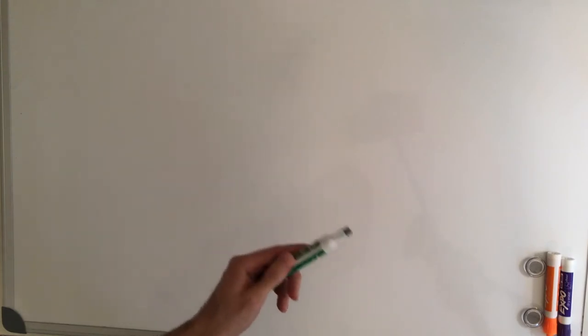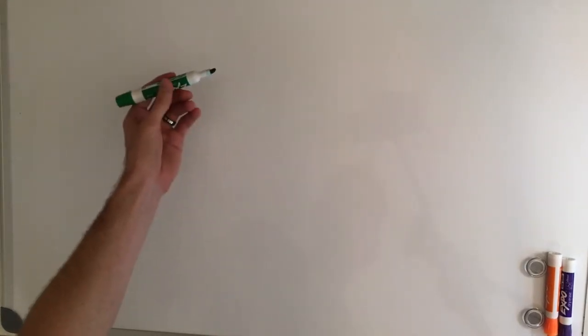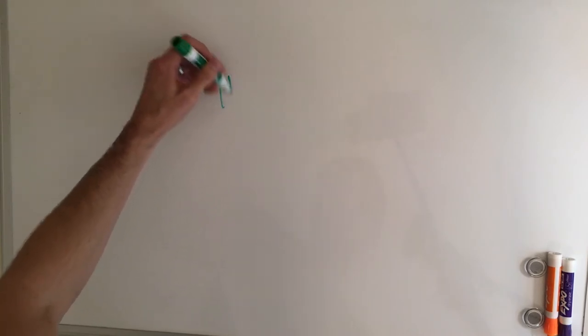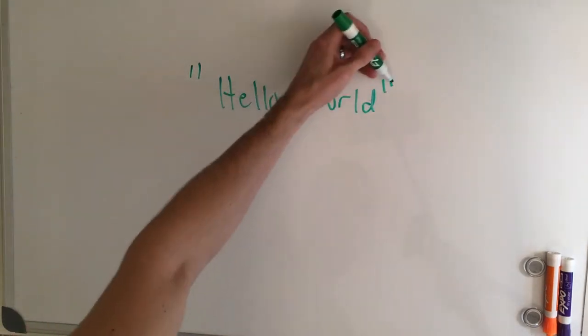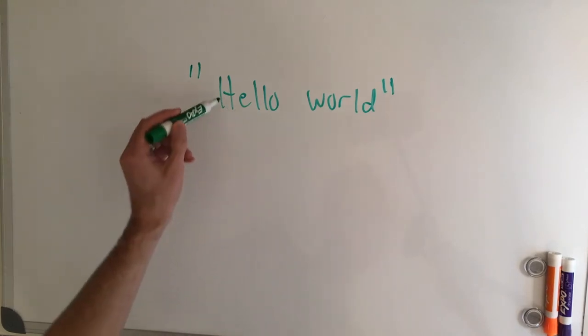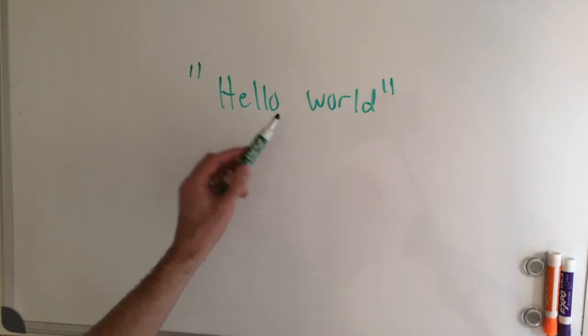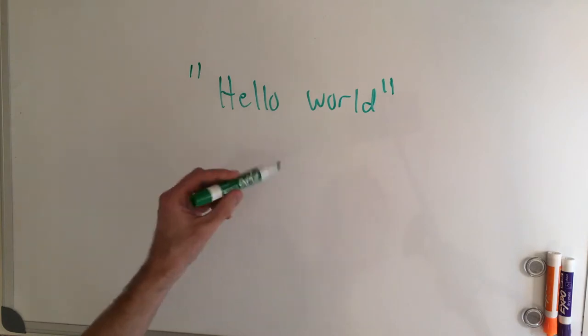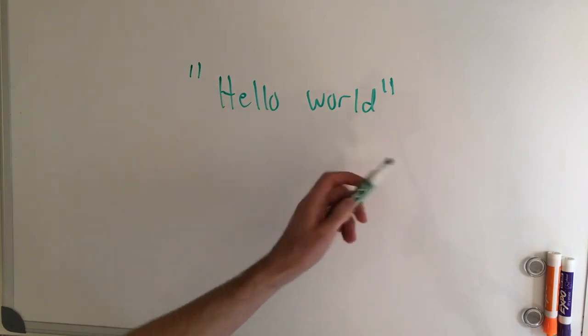So let's move over to the whiteboard. Before we try to implement this in JavaScript, let's break it down on the whiteboard to figure out how we do this by hand, so we can create an algorithm and then use that in our JavaScript program. To start off, let's assume we have a string and it's going to say hello world. By hand, how exactly would we implement a solution to return a histogram of every character that we find? Meaning that if we find 3 L's, we should be able to use that later on in the program. In this case, this string has 2 O's, and all the other characters are just a count of 1.